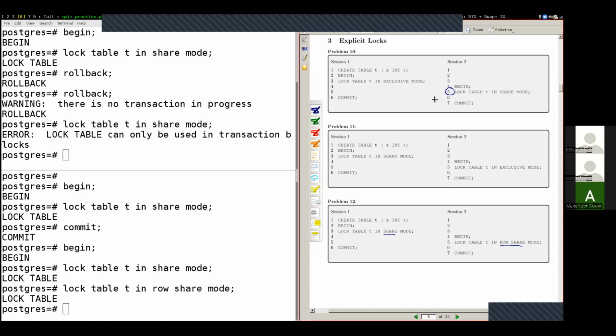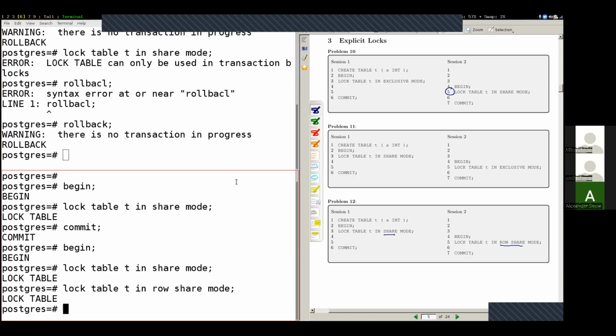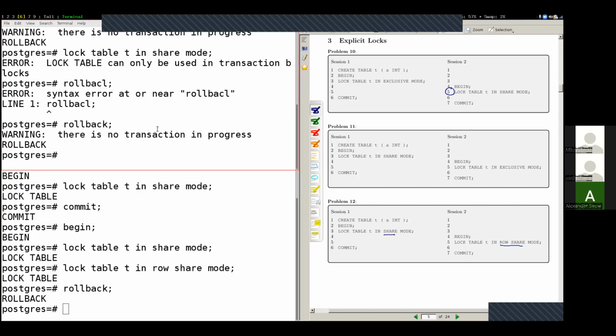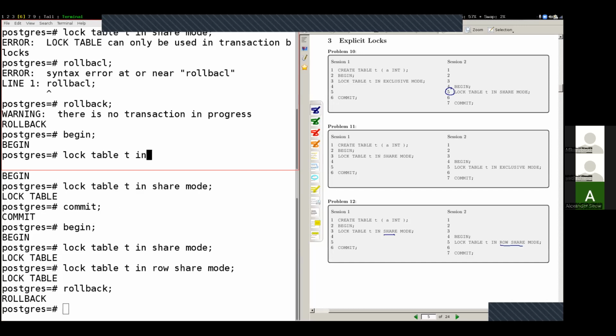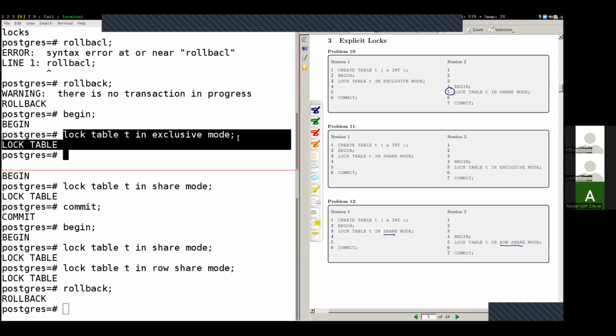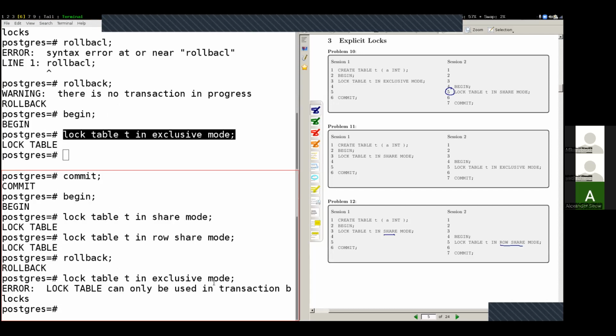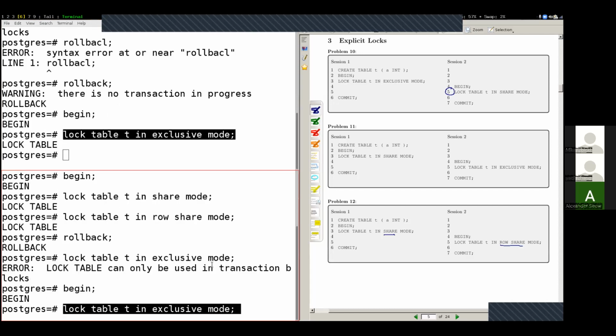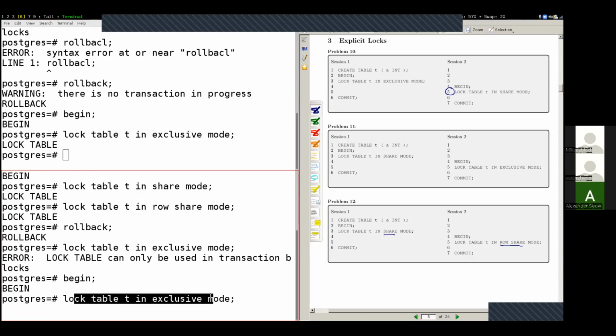If you run a command that requires a specific lock in the first session, and then run a command in the second session that requires a shared lock, do they block? Yeah, so let's make sure we're not in any transactions in either situation here. And up here, start a transaction, lock table T in exclusive mode. Exclusive mode is called exclusive because it blocks with everything. And if we lock this other one in exclusive mode, oops, I'm not in a transaction, so begin the transaction, lock it like this. And now this process over here can't make any progress in what it's doing until this process up here finishes its transaction.